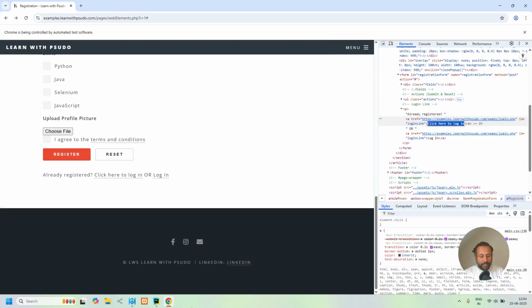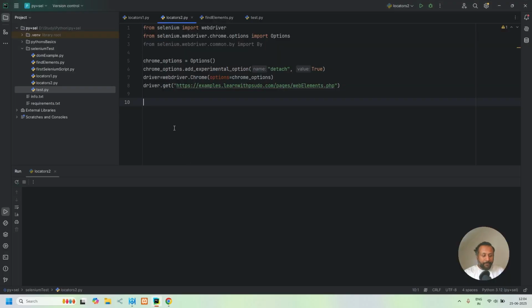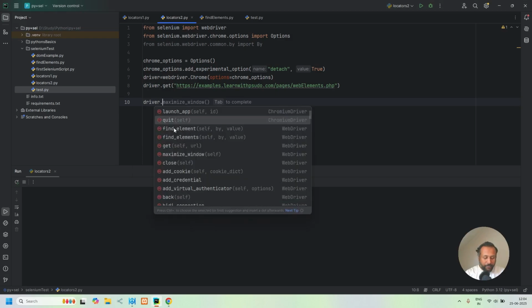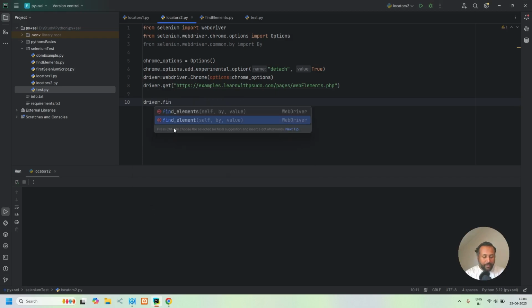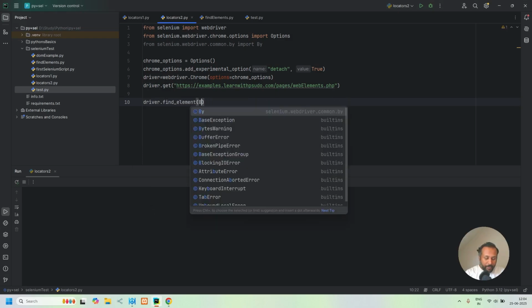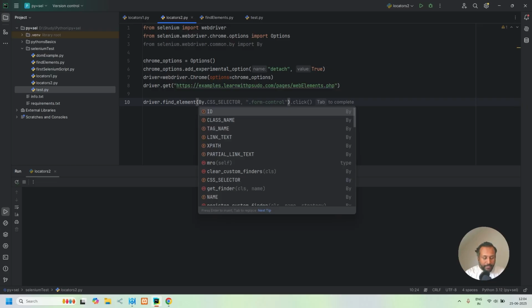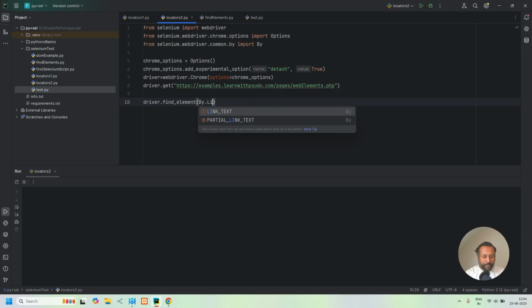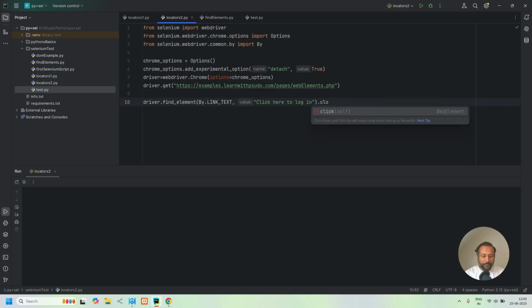Just copy this link text and we are going back to Selenium. We'll say driver dot find element, by dot link text. And what is the text? We are going to paste whatever we have copied. What do we want to do on this one? We are going to say dot click.